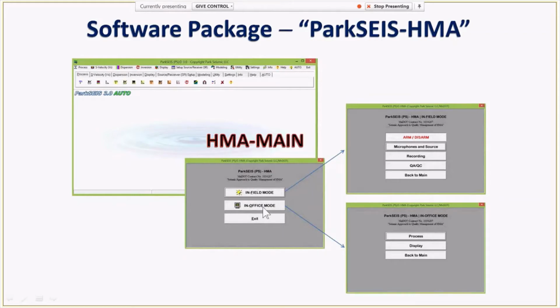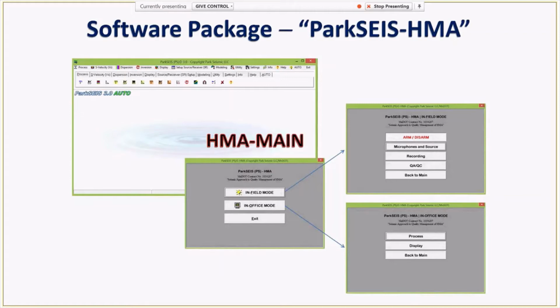Basically, there are 2 different modes. One is called the in-field mode, and the other one is called the in-office mode. In-field mode is the one that you use to go out in the field and collect the data. Once you hit that button, there will be all kinds of parameters that you need to set up in terms of recording and the field geometry.